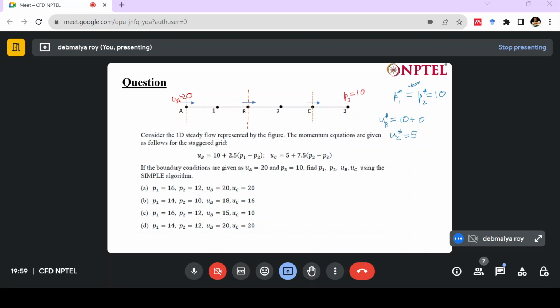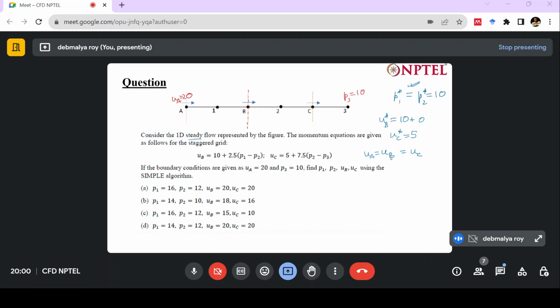So here, in the 1D case, this is actually pretty simple. If you take a control volume, whatever the velocity inlet is, the velocity exit must be the same. So if it is a steady flow, then the velocity in must be equal to velocity out. This is already given. So in our case, UA must be equal to UB, which also must be equal to UC.